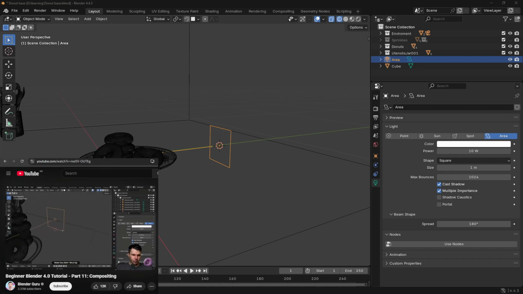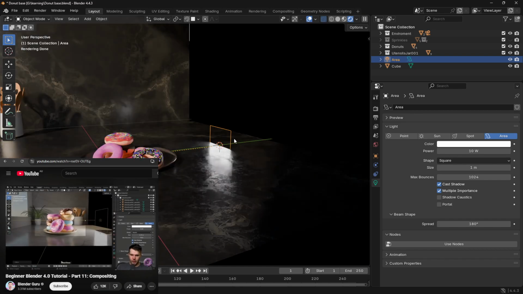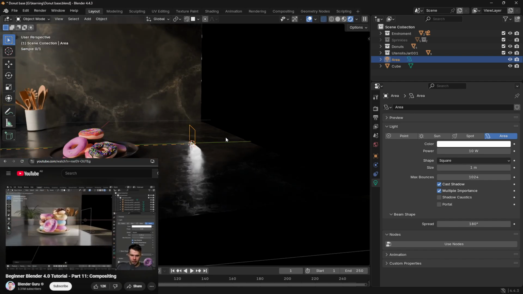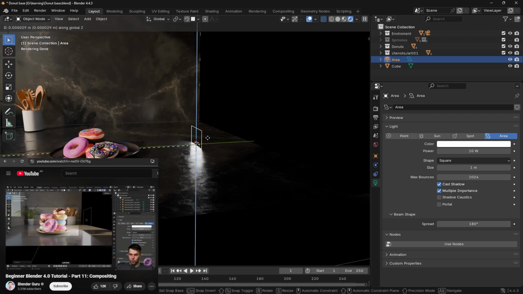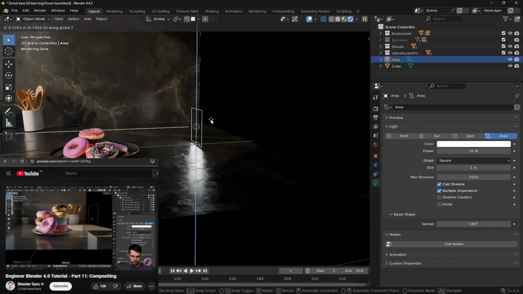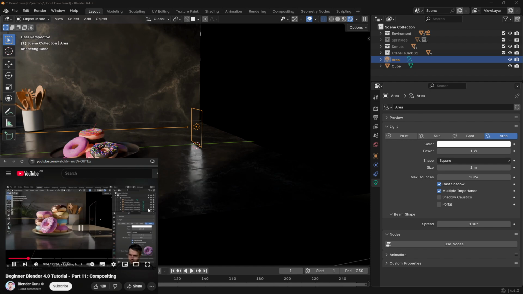And now, if I pull in close with rendered view mode, we should see a lot more control over where that fill light goes. All right, so I can pull it in nice and close, right? Now that's obviously way too bright, so I'll just now dial that back like so. And I can now pull it forward so that I get the fill light exactly where I want.